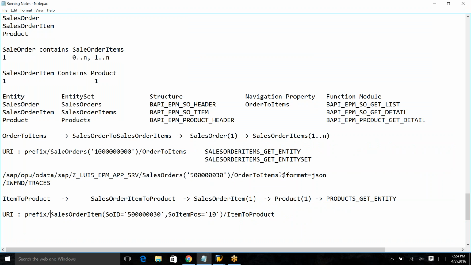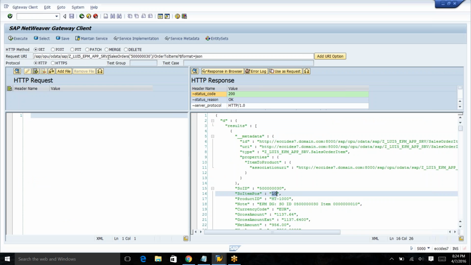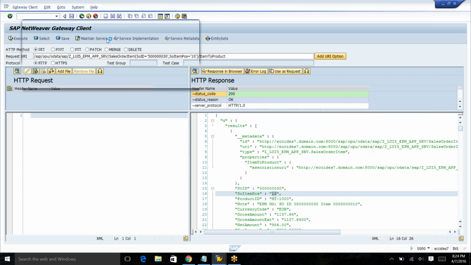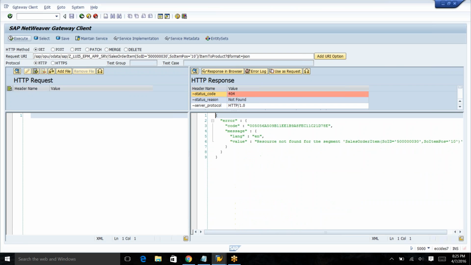So after this service, I'm just going to say this one, and I'm going to add format equal to JSON. Okay, so as we have kept a breakpoint, resource not found for this segment.